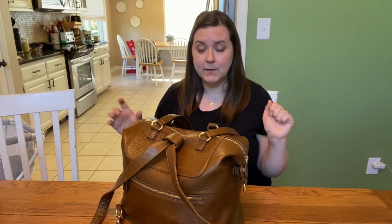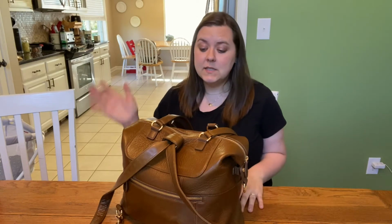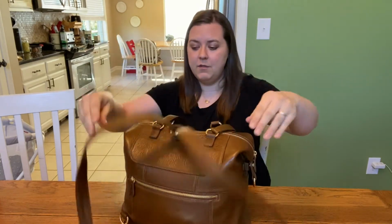Once my baby is older and I'm wearing him on my back, I can't wear him and the backpack at the same time, so I might switch it to messenger style, put him on my back, and then wear the bag crosswise across my body. But right now, that's my least favorite way to use it. I just like the backpack, so I just leave it like this, threaded through there.